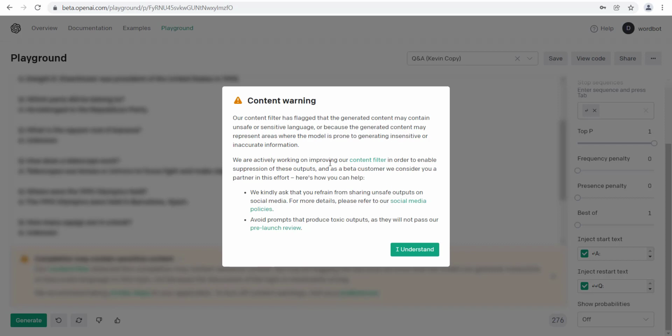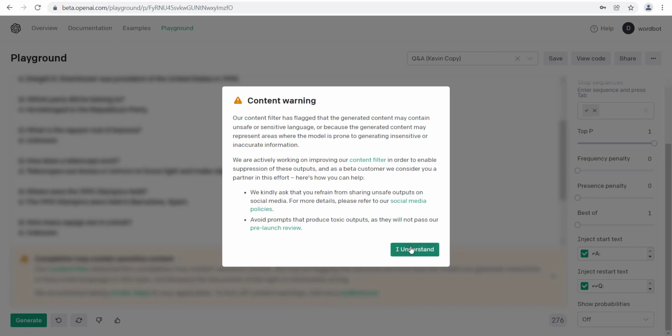If you were going live, your content filter would try to filter specific outputs to your end users that you don't want them to see. It's a way for you to prevent sharing unsafe output that may hurt other people.